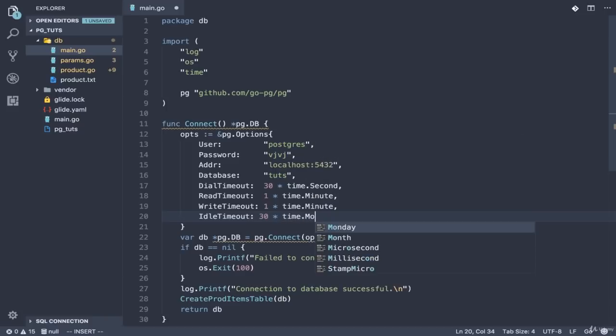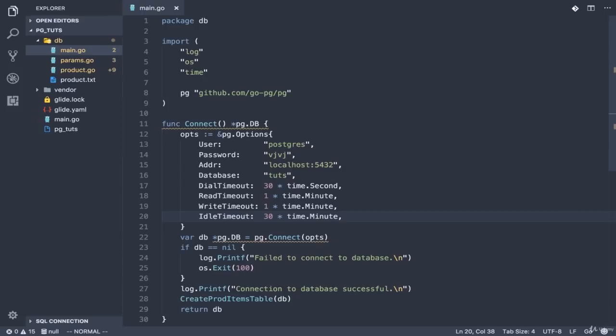Now, what is idle timeout? Well, for example, if you created a backend, and your driver has access to 100 connections, you created a pool of 100 connections, and all the connections are active. Now you don't get any query or any request from your client for 30 minutes. So you don't want to keep going with those connections. You actually want to minimize those connections. So this is called idle timeout.